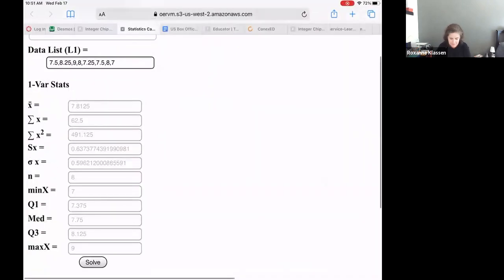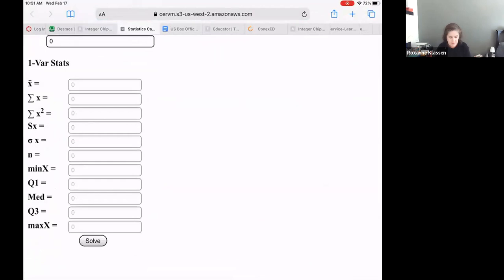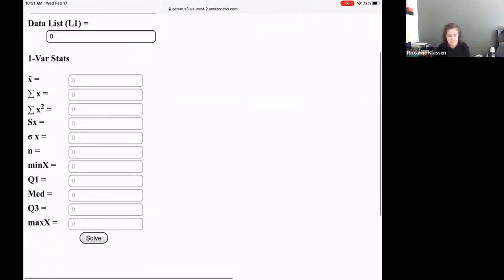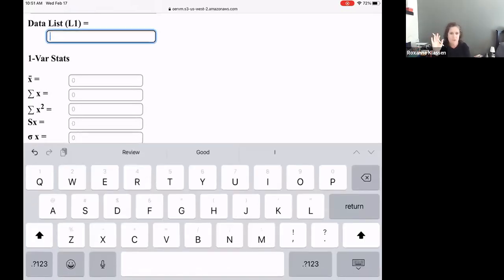Here it is. And I'll clear this so it clears everything. Okay, so this is what it looks like. The only thing that's annoying, which I need to reprogram, is I want it to be able to do two lists, like our graphing calculators can, but it can't. Right now, it can only do one list. I agree, it's very tedious. But if you wanted to, you could do this. I need to look at my data while I do it.